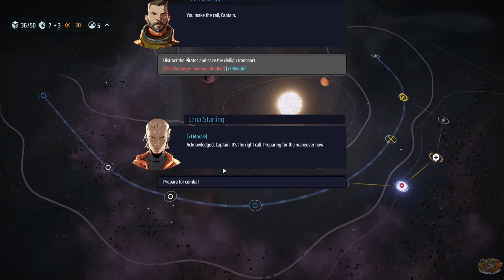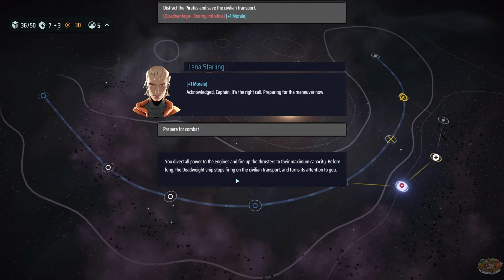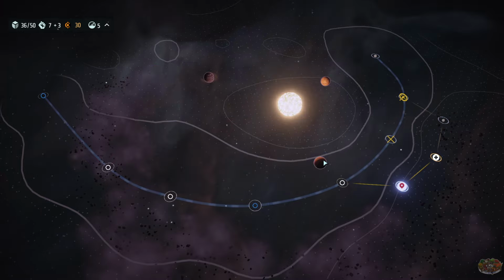Let's go with the plus one morale. You divert all power to the engine and fire up the thrusters to their max capacity. Before long, the Deadweight ship stops firing at the civilian and turns its attention to you.